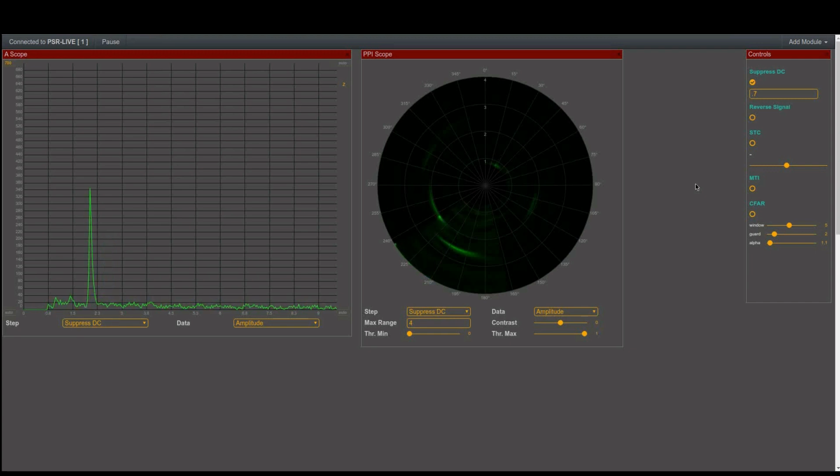Now you see our target. It's getting very strong now. You see the peak in the A-scope and in the PPI-Scope. You see two differently calibrated distances, but you see that the target is at 2 meters.